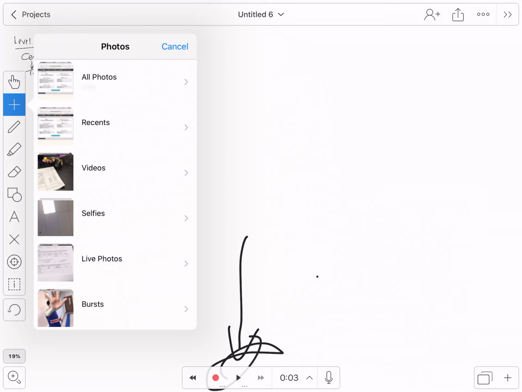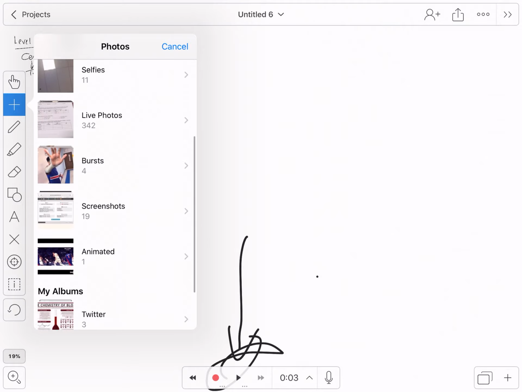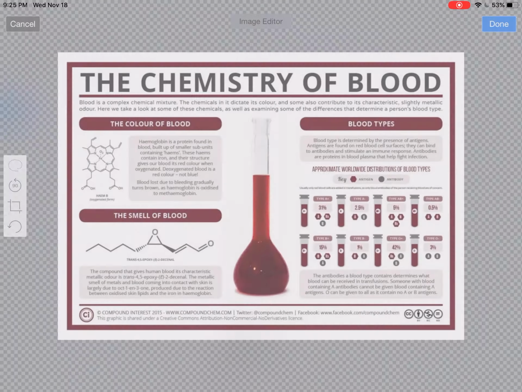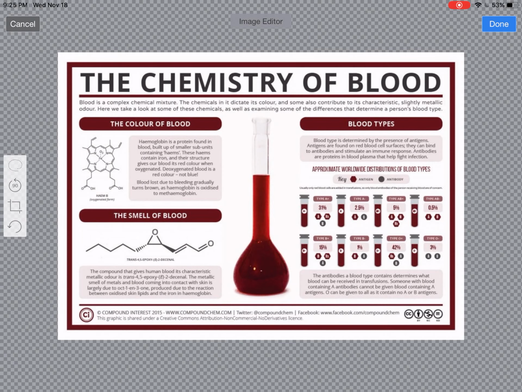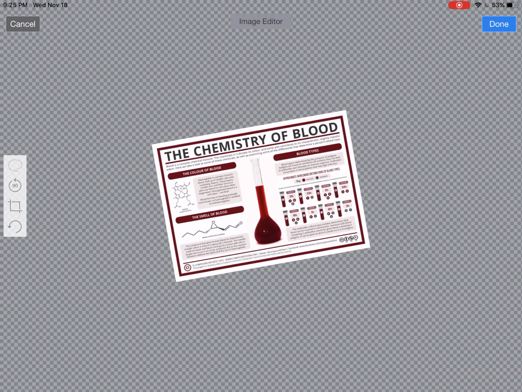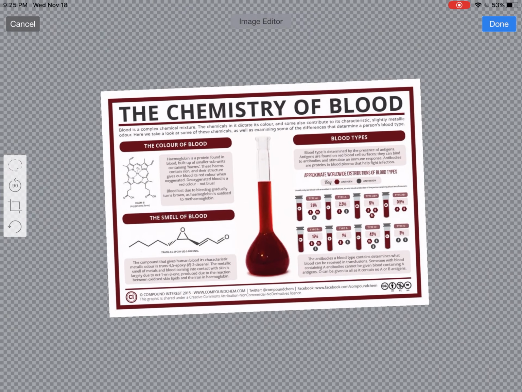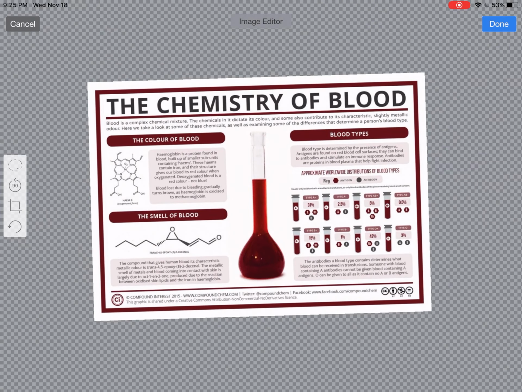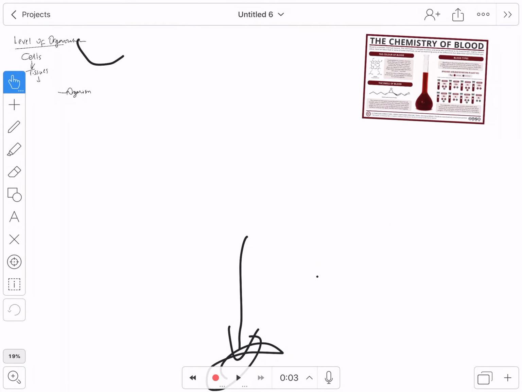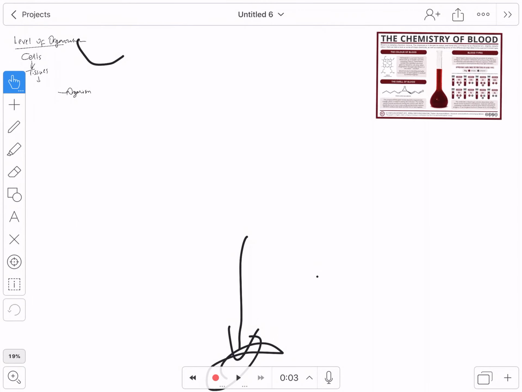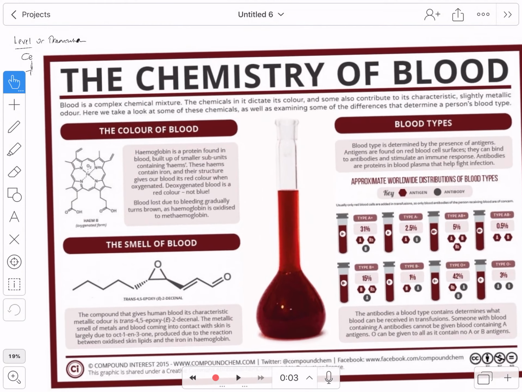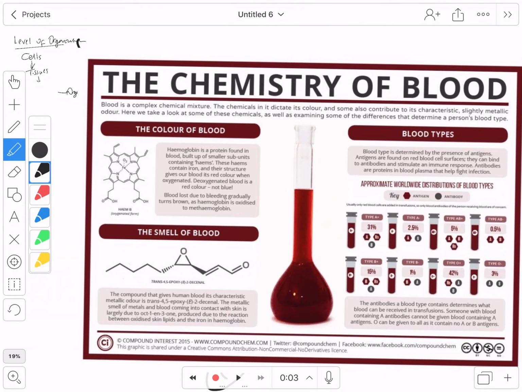So I'm just going to go ahead and get one picture, and let me get this one. So this is the picture. I can move it, so you can move your picture anywhere. Let's say you just click done, you move it anywhere, and if you want it to stay right there at the corner. And if you would like to write something on it and highlight something on it, you can do that too.